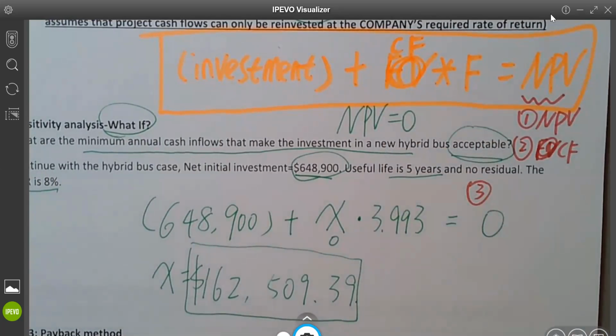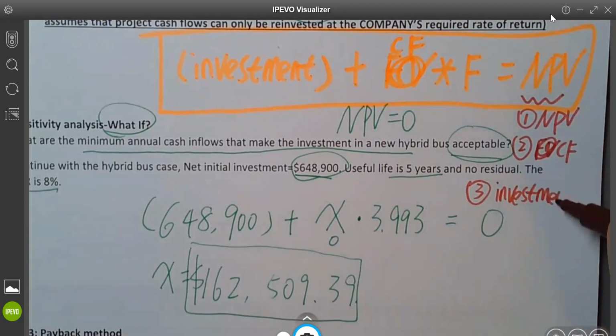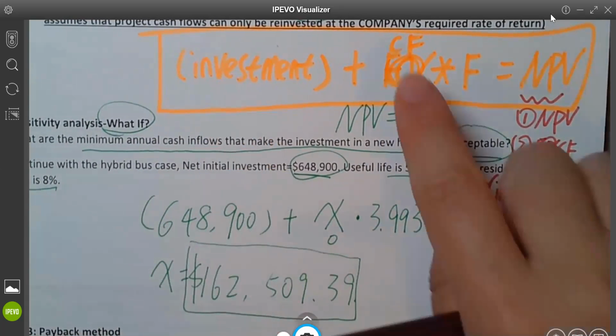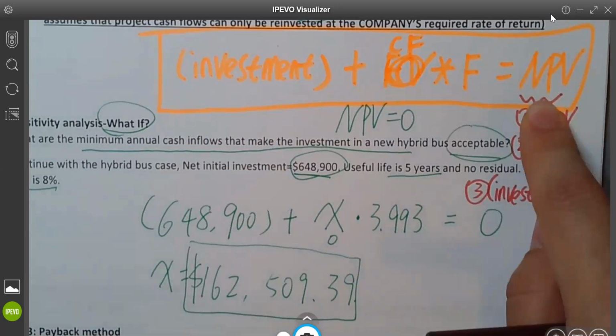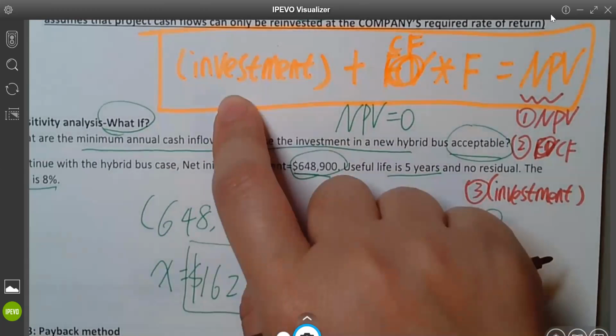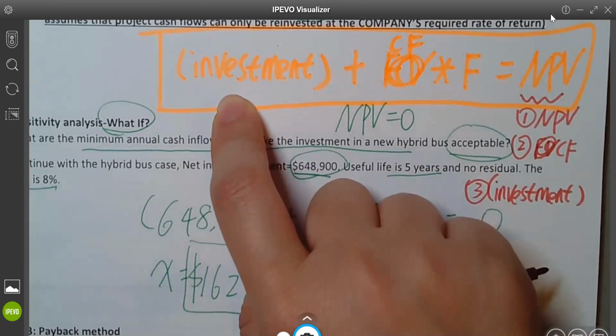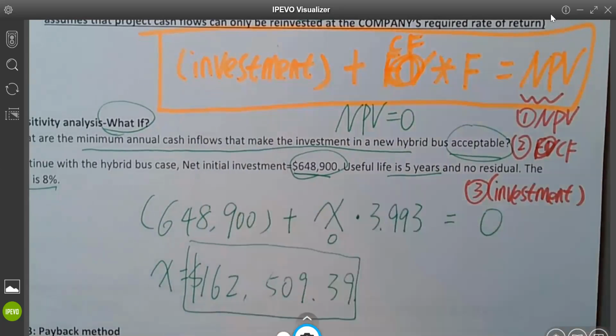Third way, we didn't put it here, but I believe in the assignment you had that. I said, hey, what is the initial investment? Remember, initial investment is negative. Okay, I told you cash flow, I told you discount factor, I told you NPV, your target NPV is that much. I'll ask you, hey, what is your initial investment? You have to answer that question.